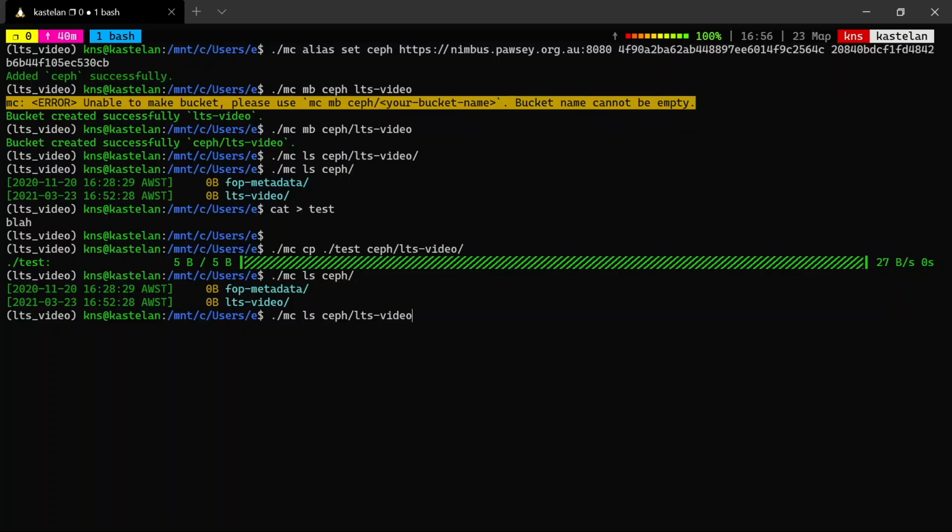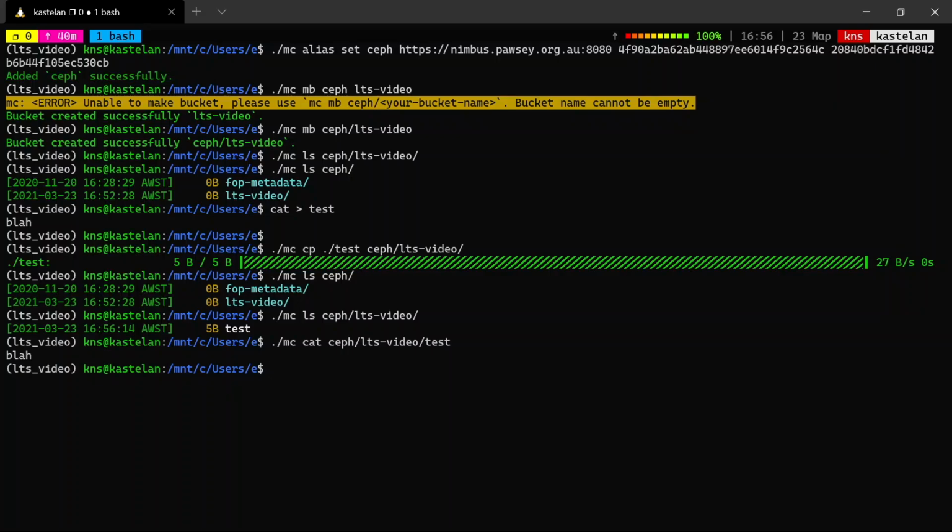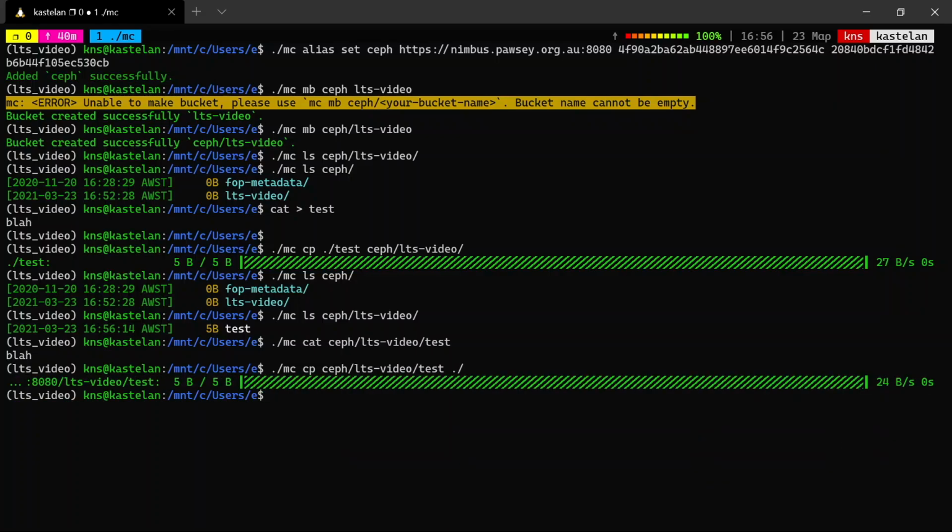We can list the bucket, and we see that there is only one file. We can also dump the file to the terminal. There we are. Now we can copy this file back to our current directory, and that's it.